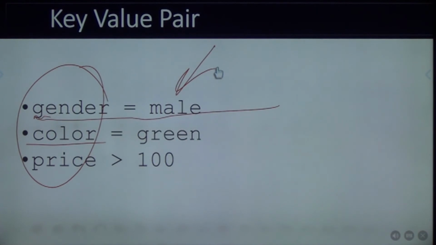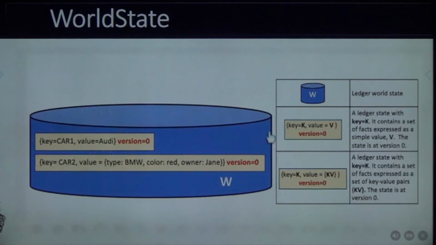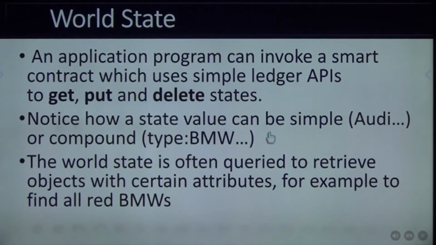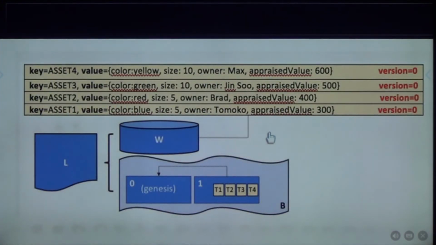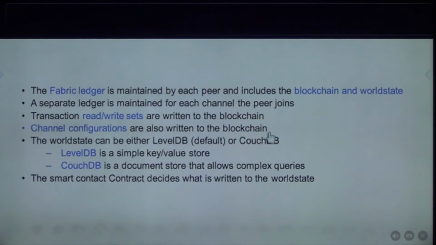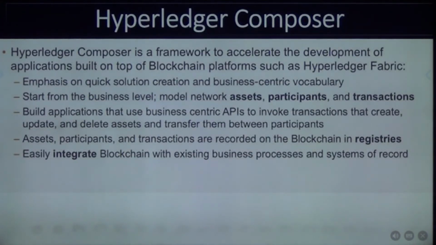ठीक है? If there is any change in a key, a transaction will happen. Key pair में कोई change होगी, a transaction will happen. A color change हो रहा है, price change हो रही है, so a transaction will happen. ठीक है? तो इस तरह से world state create होगी. और इसमें हम so world state हमने देख लिया. So this is all coming from the last time. So we did this. अच्छा, what today I want to cover is this.